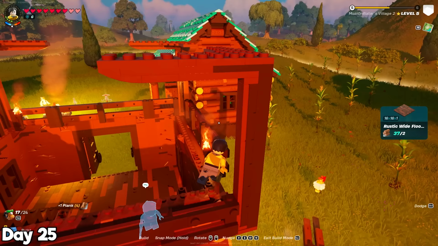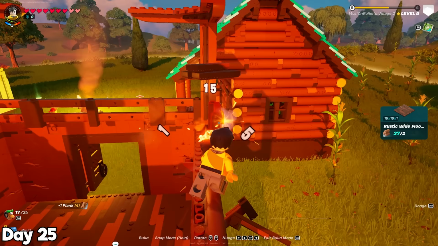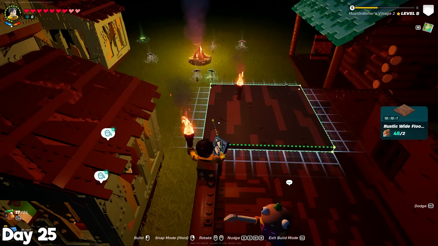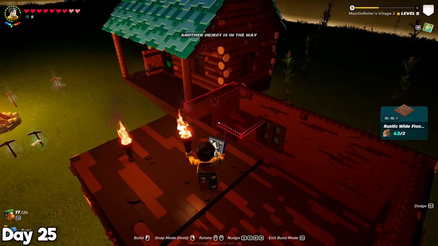I can't seem to get this thing to fall off, so even though it'd be really funny, we're just gonna have to break it off. I can't believe this went so horribly wrong. Oh, there we go. That bit fell down. Round 16. Surely we can build this correctly this time.